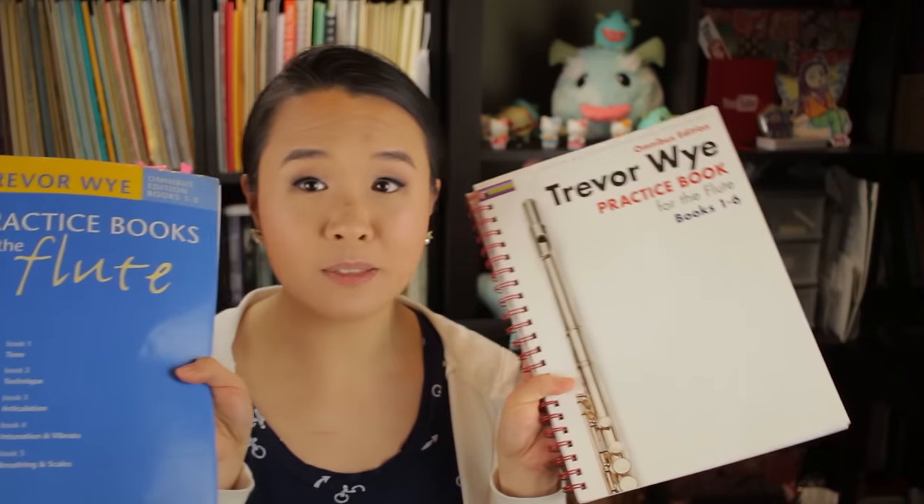You're probably wondering what is the difference between these two editions, aside from the fact that this one has Book 6 included. In the old edition, on page seven, he says about a B-natural reference note exercise: 'It may take 10 to 15 minutes — fine, unless you have a train to catch — you will achieve more by practicing this note than by trying to cover pages of exercises.' In the new version, it instead says: 'It may take five minutes or more to do this, but the effort will be worth it. You will achieve more for your tone by practicing a beautiful B than you would by playing pages of exercises.' As you can see, some of Trevor Wye's personal sense of humor got lost in the new edition.